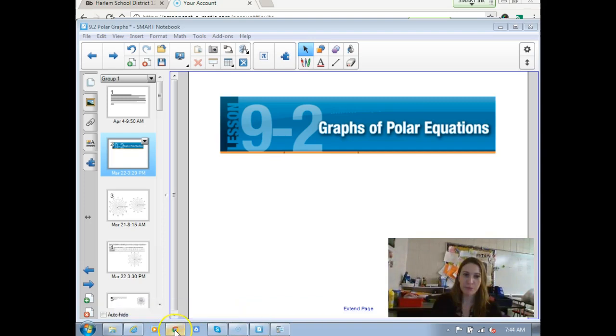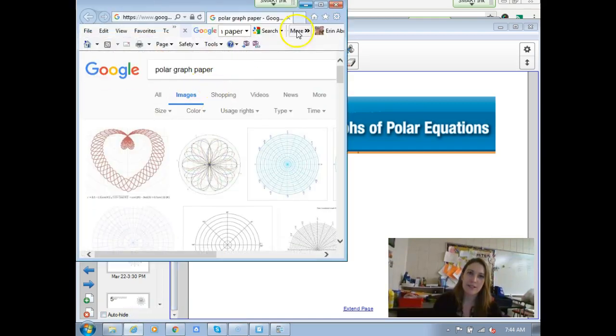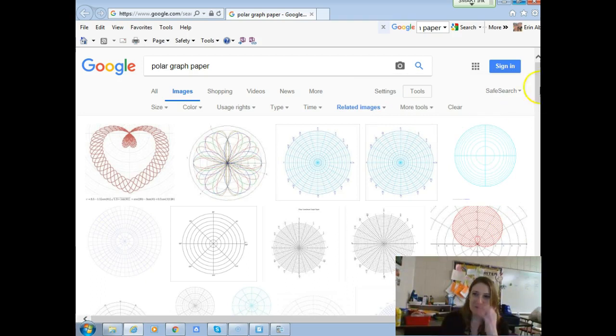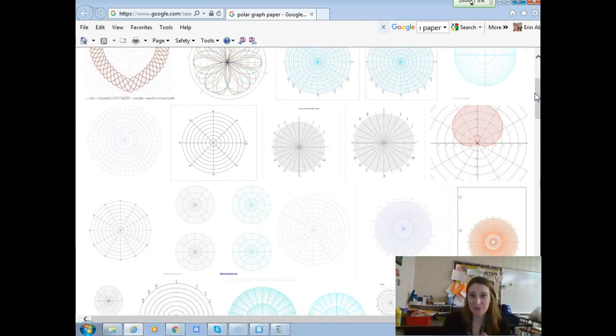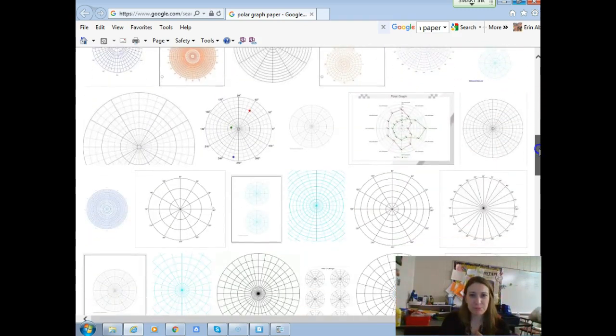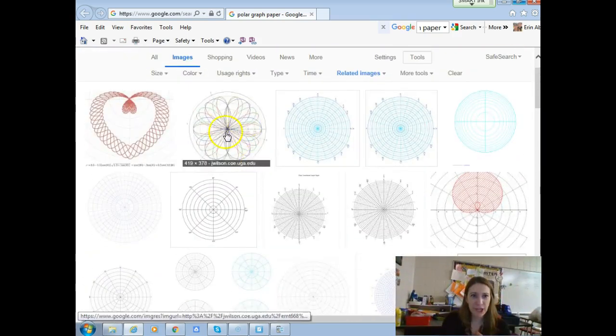But first thing I want to show you is, if I can find it, there we go. This is the link that's in your notes, or at least in our lesson, and it's a bunch of Google images of polar graphs. So as I scroll through there, some of them are just the coordinate planes for polars, but some of them are looking pretty interesting. Like this one right here, that's a very cool polar graph, and my fellow teacher says they always remind her of a spirograph, if you guys ever played with that as a child, or a teenager, whatever. But these are the kind of loopy diagrams that we're going to be getting.